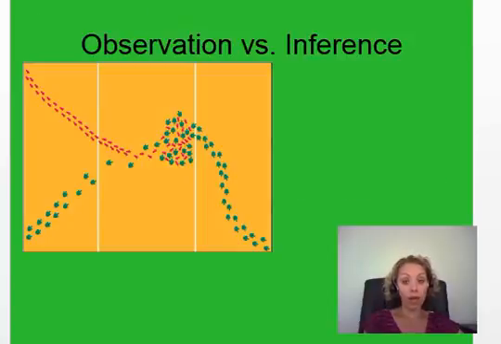Well, what's the difference between an observation and an inference? Well, an observation is what you see, okay? Using your senses. So it may be what you see, what you smell, what you hear, what you touch. For instance, the picture in front of you, what do you see? Think for a moment.